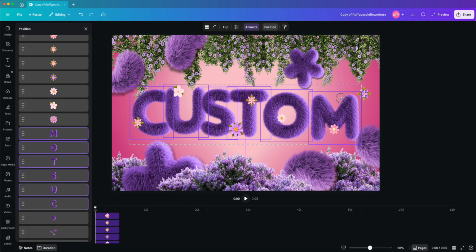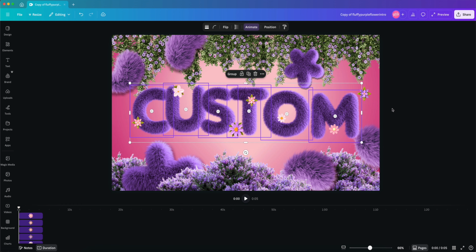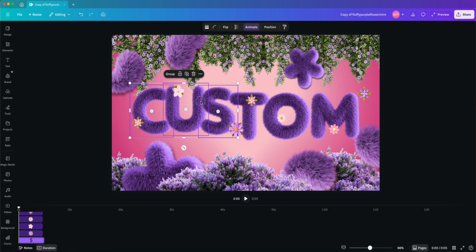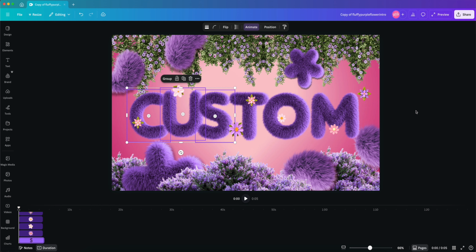Once you finish picking your letters and deleting my name, you just move them around to spell out what you want to spell out, and you can even put them at an angle, have them in a zigzag. Just play around with it and see what you like best. After you finish everything, you are all done and you have a brand new intro.